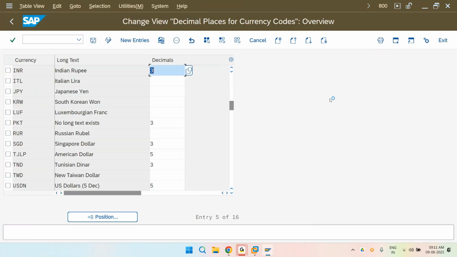What is 3 decimal? 100.000. Right? That is decimal. Mention: Table was called. Currency INR. Long text Indian rupee.